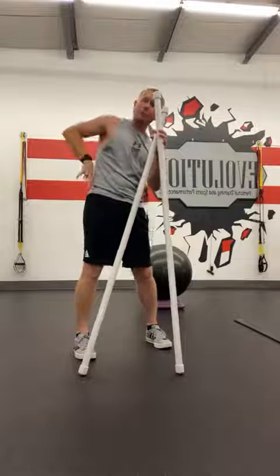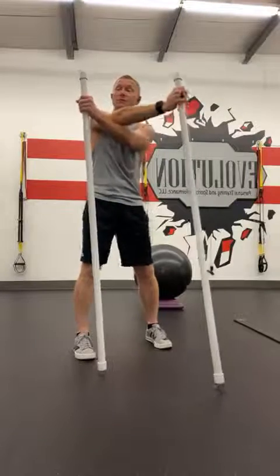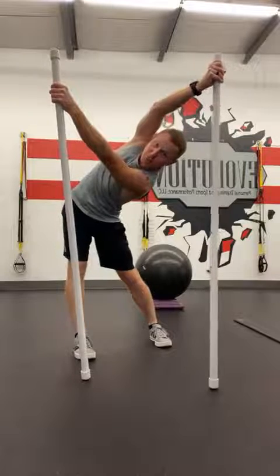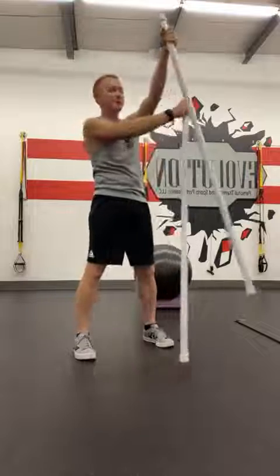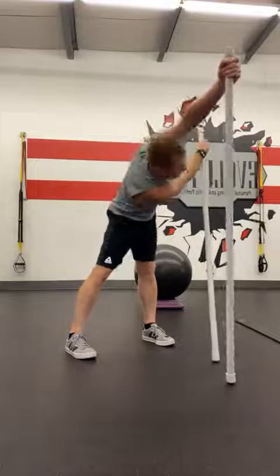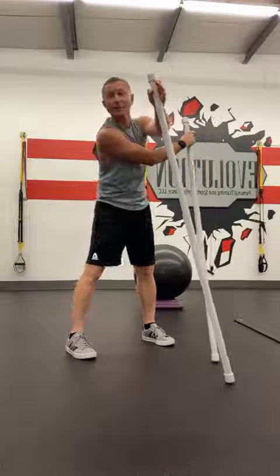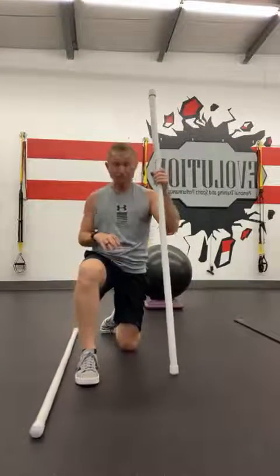You'll also feel it through the internal and external oblique area in the front, and maybe up through the erector spinae and paraspinals as well. Scissor the arms, go under the top arm, rotate — really pushing out, and that's where you get that IT band stretch down low. Then crisscross again so the left hand is under, go towards the left, right goes forward, reaching and turning. You can change the angle a bit to really open up and get that rotation through the stretch.